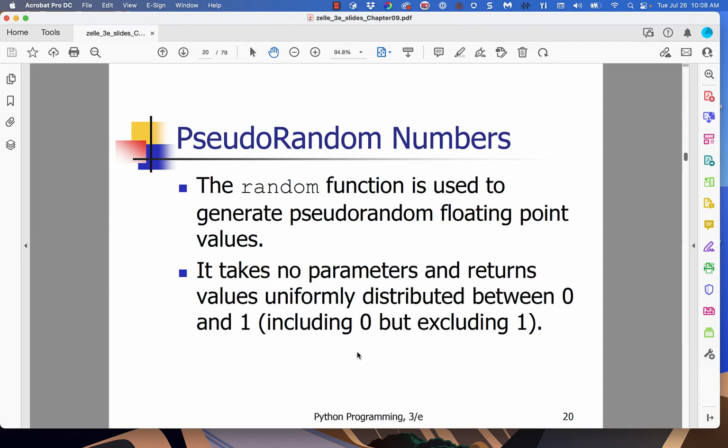The random function is used to generate pseudorandom floating point values. It takes no parameters and it returns values uniformly distributed between 0 and 1, including 0 but excluding 1. Okay? So we'll never get back a 1.0, but we will get back potentially a 0.0, and we can get back a 0.9999999.